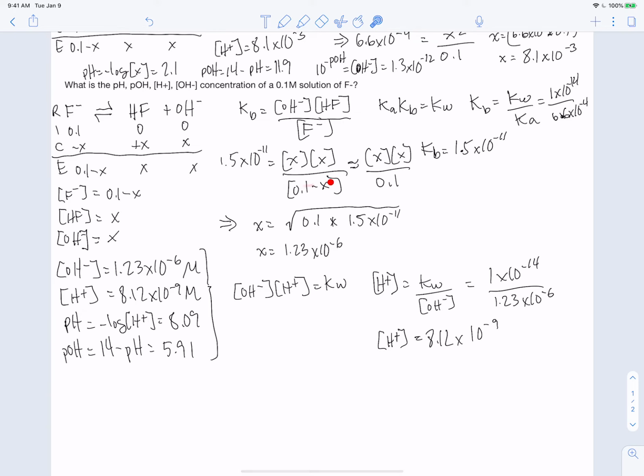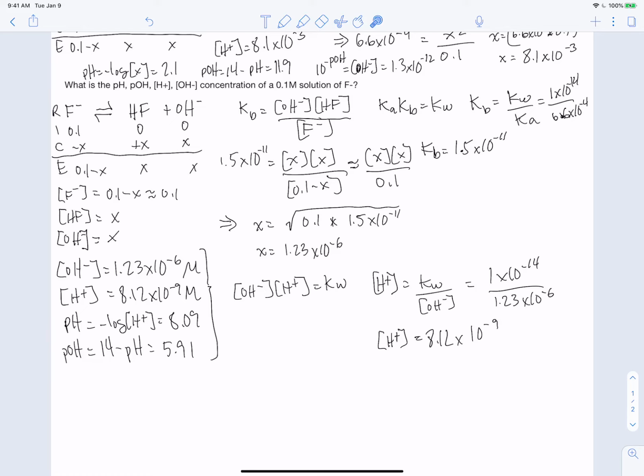Okay, coming back to this idea of 0.1 minus x, how do I know that this is okay? So in the workflow for these problems, we'll write out these equilibrium expressions and we'll come out with something like this. So we end up almost with this minus x term all the time. So we start out with some amount and we subtract x from it. And we end up with this expression over here, 0.1 minus x in the denominator. And we want to solve this, but we don't want to have to deal with a quadratic equation. So a lot of times we just take 0.1 minus x and we say, well, that's approximately equal to 0.1. What we're saying there is that whatever x is, it's so small that it's insignificant compared to 0.1.